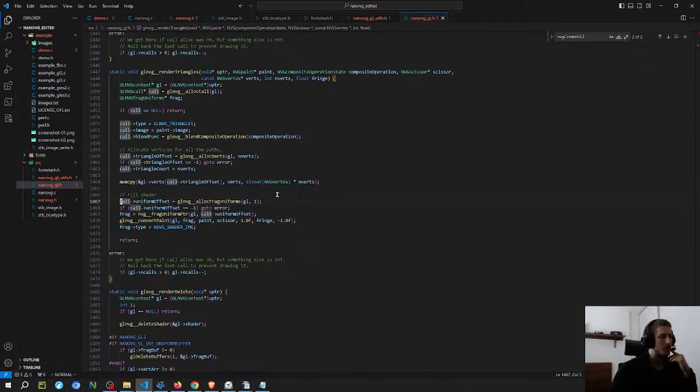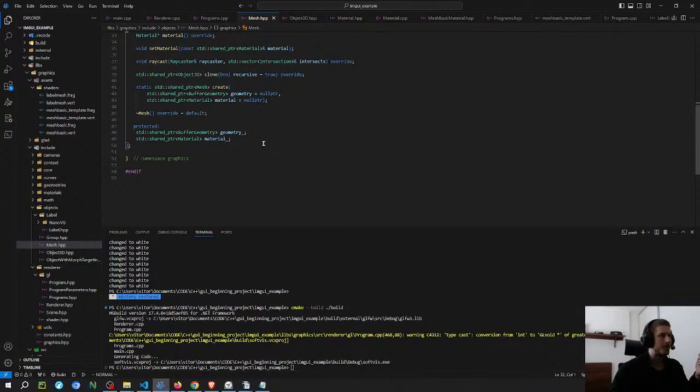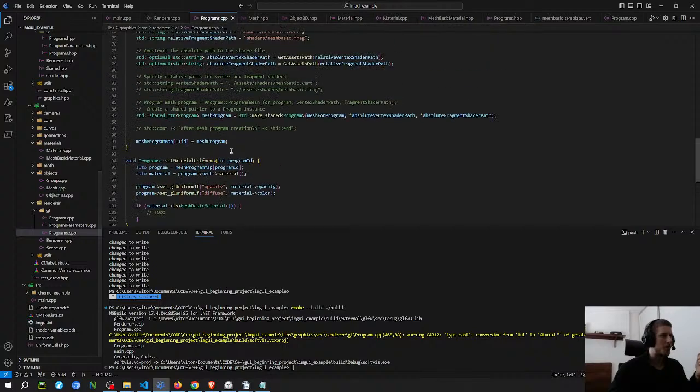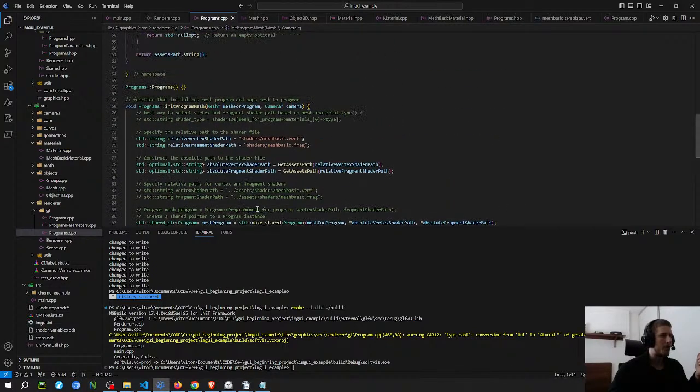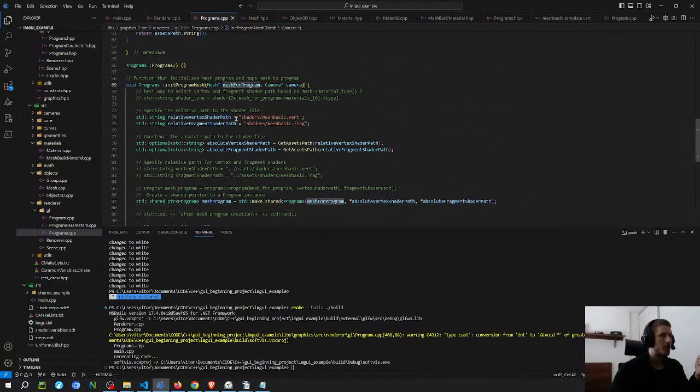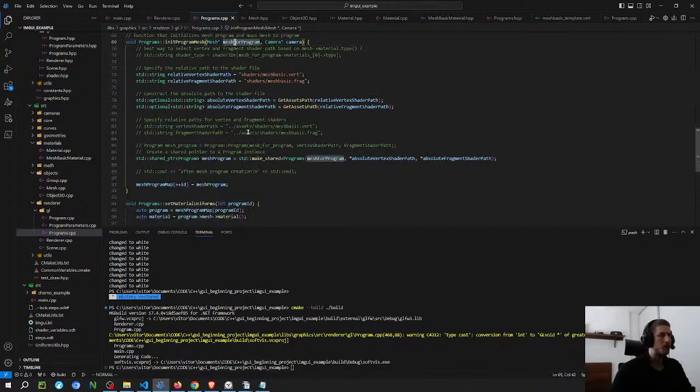So I would be able to just create the label class and then extend or inherit from the mesh on the label class, and then just create a new program for the label, and then put some functionality inside of the programs class that checks whether or not the mesh is a label, so I can cast with dynamic cast the same way that I'm doing there in the rendering cycle.